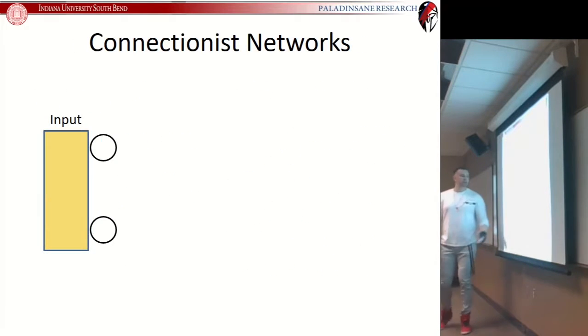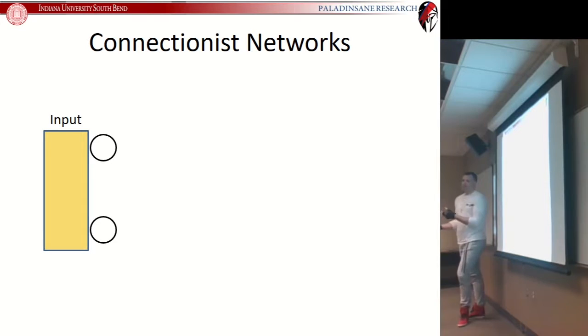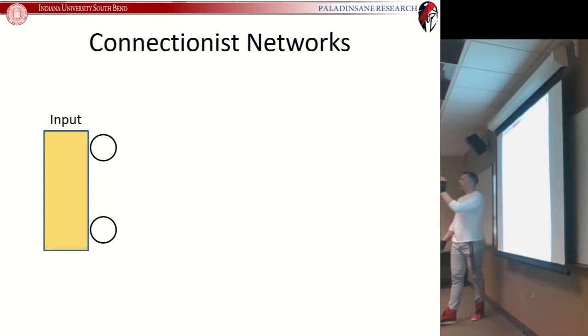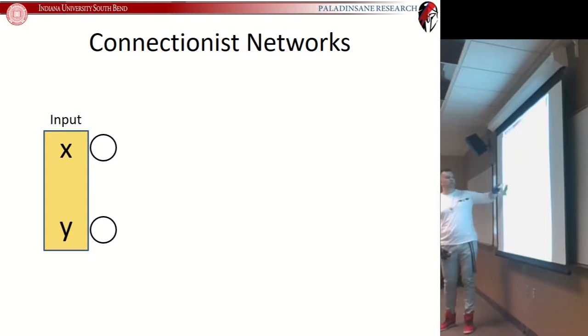All right, so let's take a look at this simpler connectionist network. For this connectionist network, we got our input layer right here. Our input layer has 2 units. Unit number 1 signals the presence of an X. Unit number 2 signals the presence of a Y. So when the inputs come in, if there's an X, this input will get activated. If there's a Y, that input gets activated.